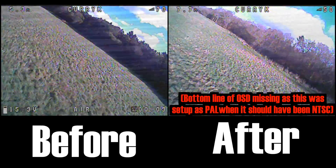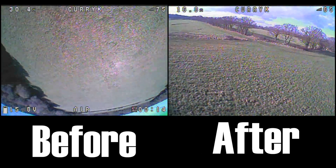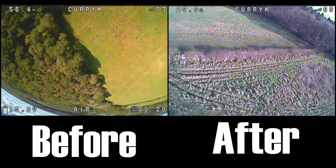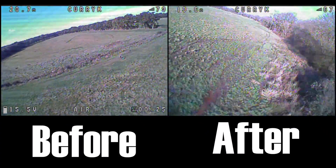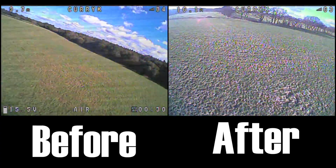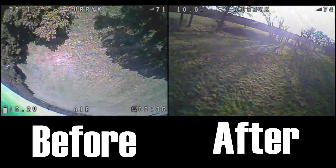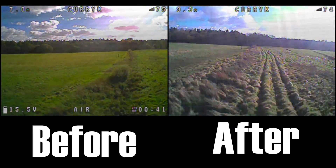Now I should point out that I wasn't exactly sure where this noise was coming from. The flight controller I'm using actually had two issues — I'll put a link to my review of it — but I had a failed inductor so I didn't have any regulated power through it, and then I had one of the pins fail. So I'm not sure if the noise is really coming from the ESC, a power problem, or literally the fact that this flight controller is somewhat wonky.